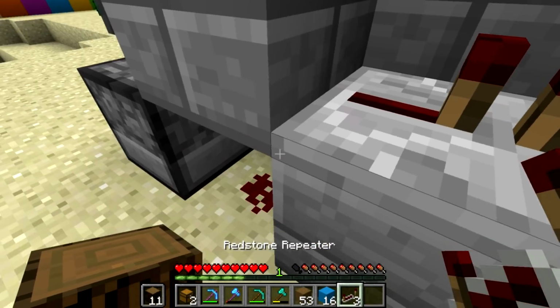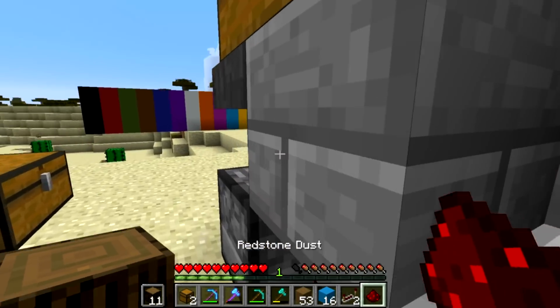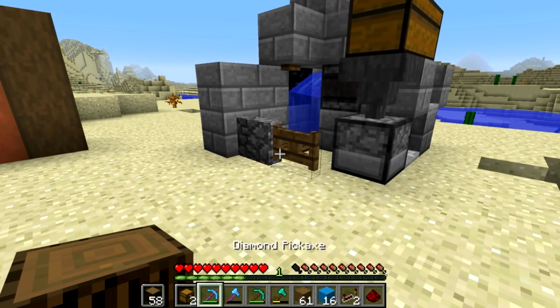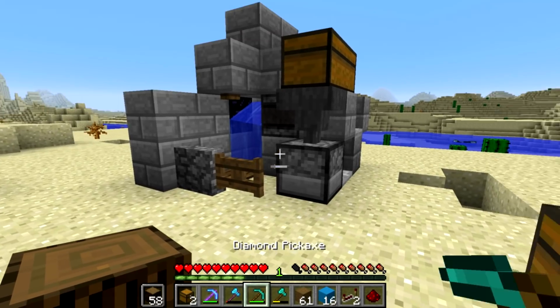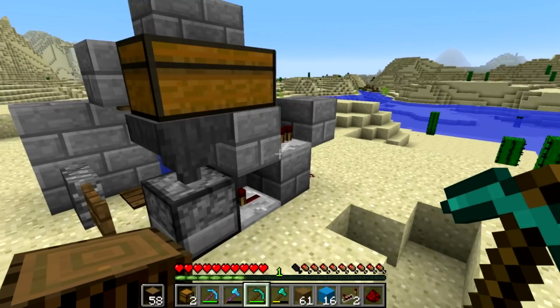So I would recommend configuring it like this, but you can do the other way if you want it to be super quick. So yeah, guys, just make sure whichever tool you're using, an efficiency enchanted tool or a regular tool, that you go ahead and make the appropriate changes over here to this little bit of redstone.